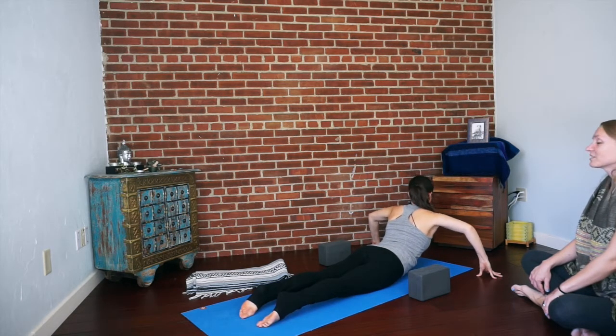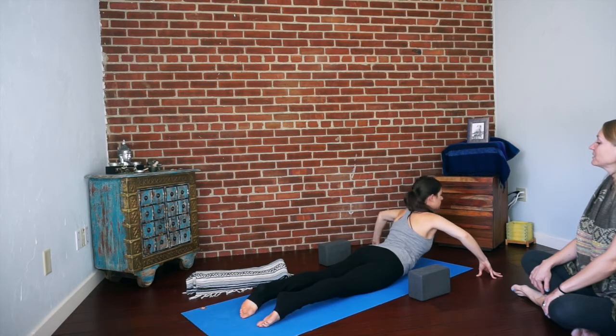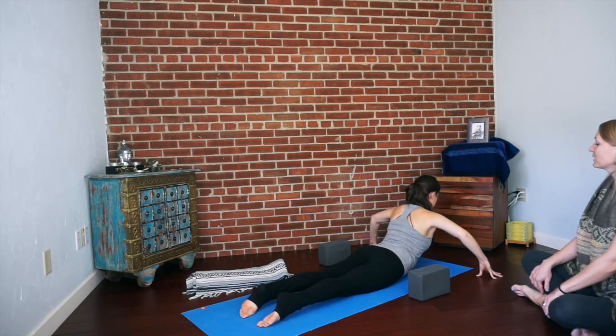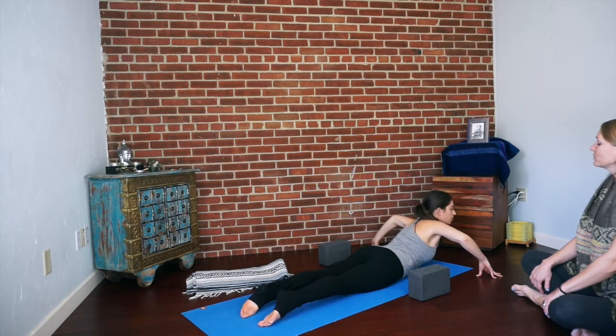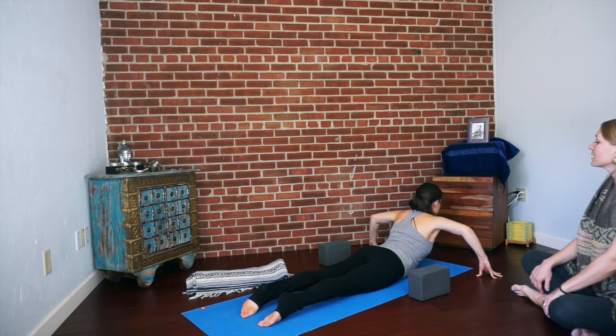As you exhale, dip your right shoulder. You can turn to look left. Inhale, forward. Exhale, dip your left shoulder and turn to look right. Let the legs be heavy. Inhale, lengthen forward. Dip the right shoulder, look left. Inhale, lengthen forward. And dip the left shoulder, look right. Inhale, lengthen forward last time. And lower yourself down to the ground.